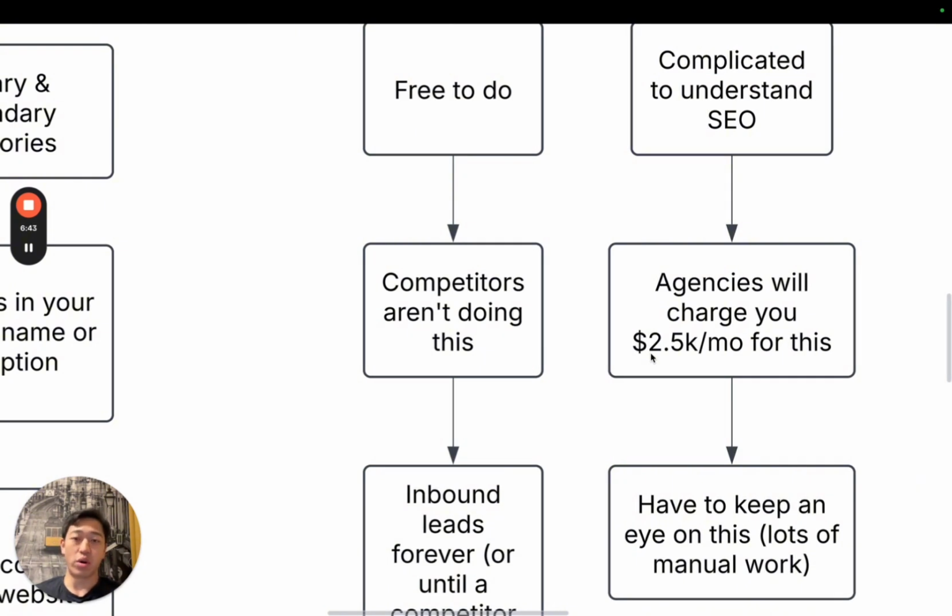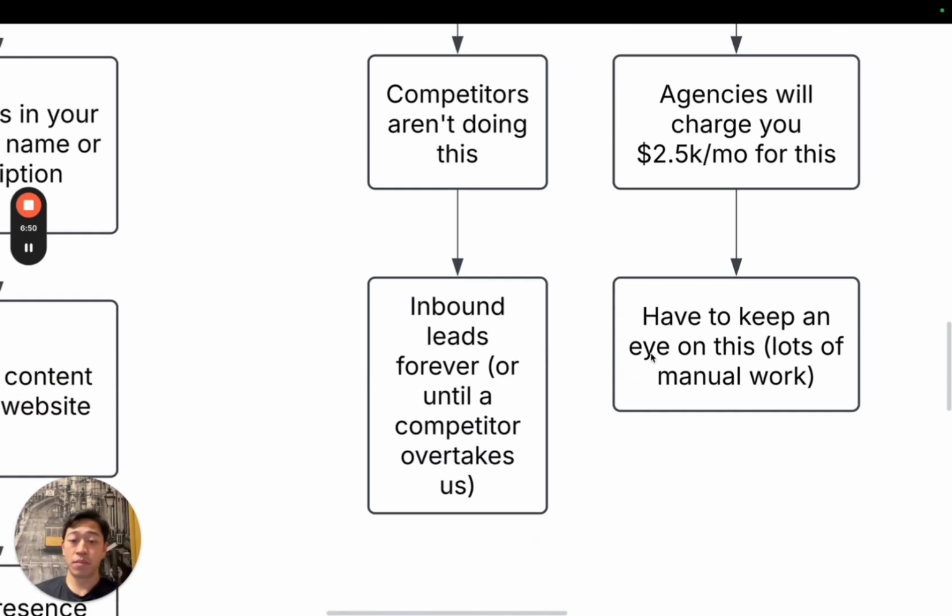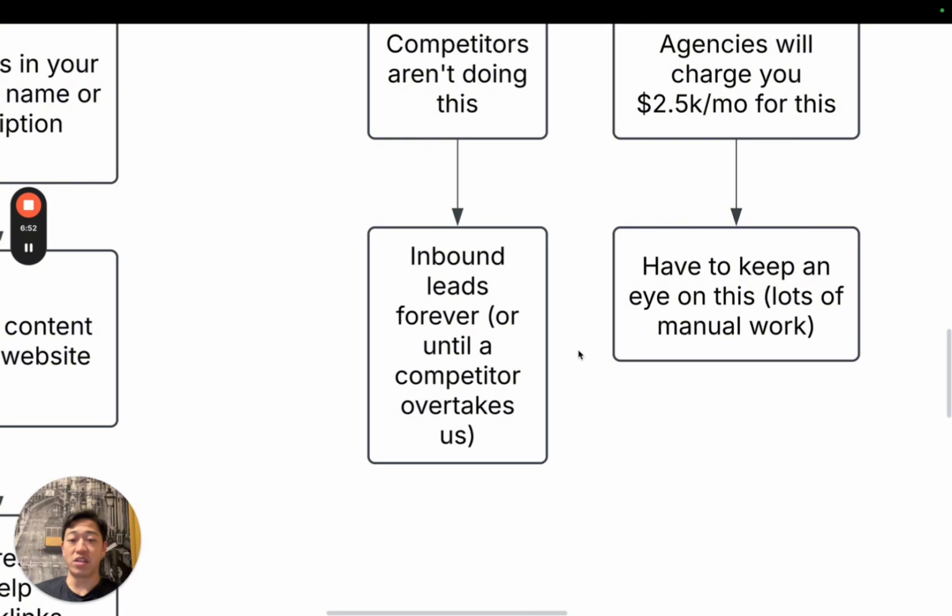I know that since you're watching this video, you probably want to get some free leads on Google. You're serious about growing your business. So that's one thing that your competitors aren't doing. And last thing is you basically get inbound leads forever or until a competitor overtakes us. SEO can change with a Google algorithm change, but for the most part, if you're ranked high on Google, you'll maintain that ranking for months or years on end. So you really have to put in the work in the beginning in order to start getting lead flow throughout the entire duration of your business or until eventually you sell your business.